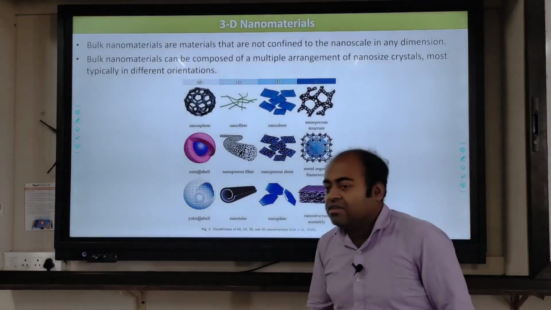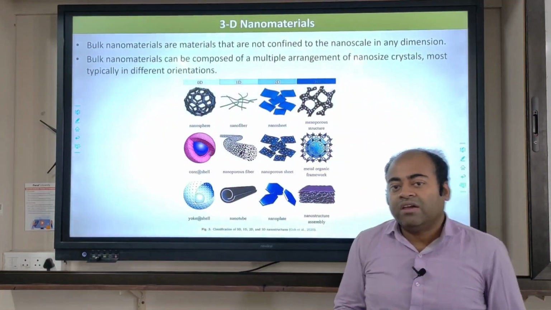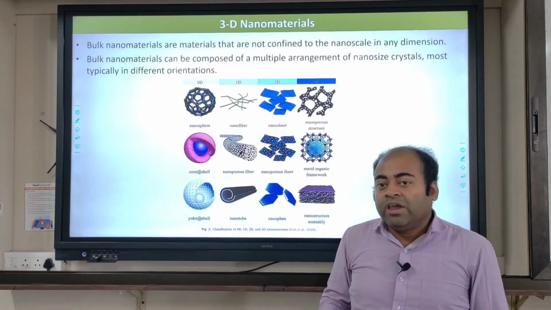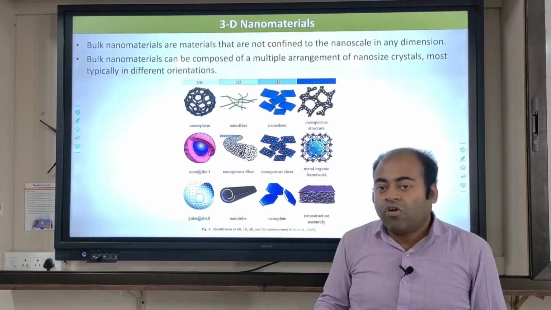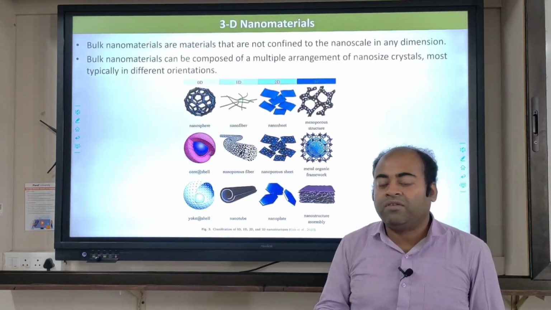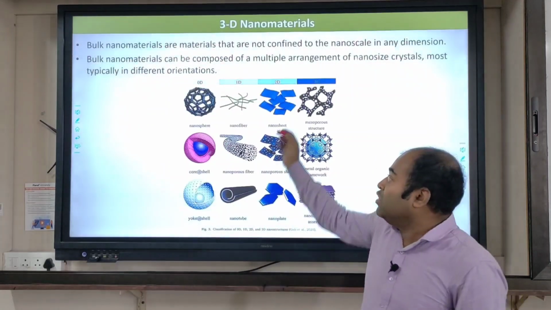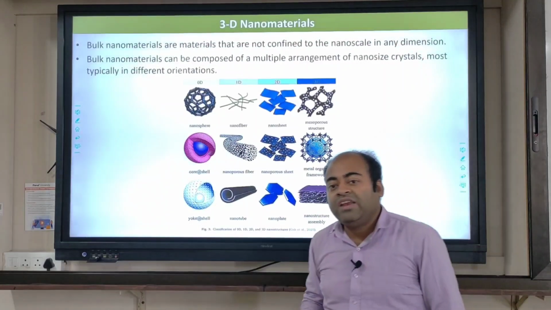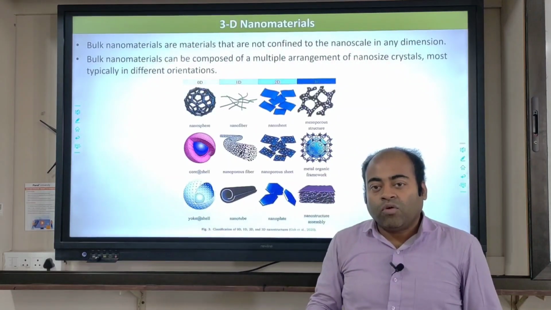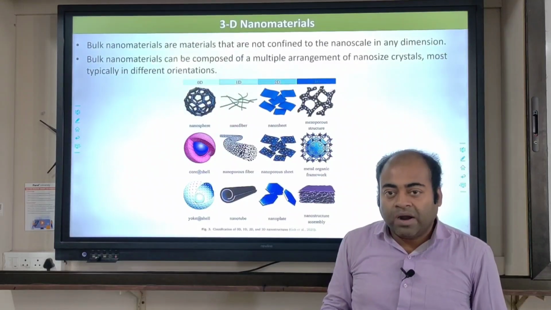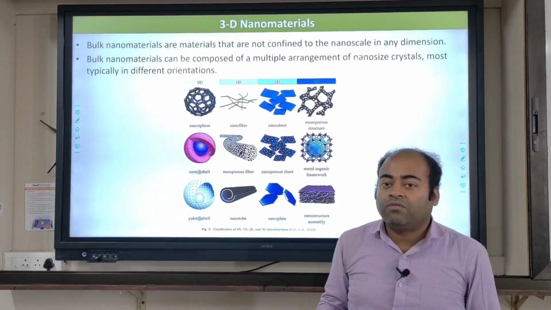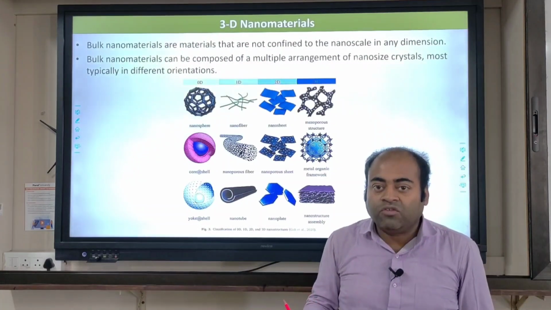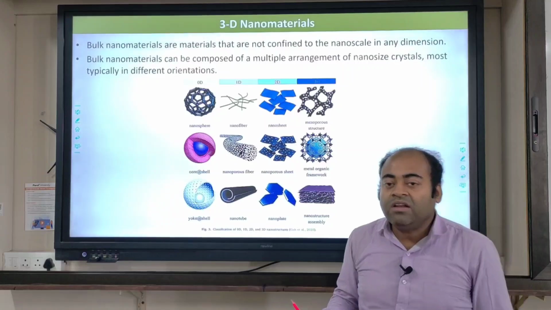Now, 3D nanomaterials. 3D is peculiar. In 3 dimensions, by the definition we have given, it means bulk. That is, the charge carriers are not confined. They are free to move in all the available 3 dimensions. So, a 3D material can be bulk and it can also be nano. So, what are 3D nanomaterials? 3D nanomaterials on the outside look like bulk, but inside there are nano features. For example, various types of porous structures which have nanopores, then nanochannels within them are 3-dimensional nanomaterials.